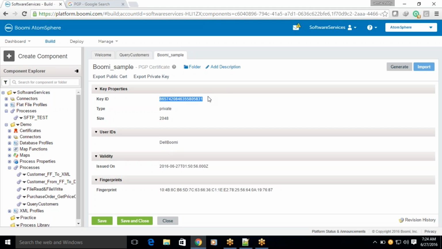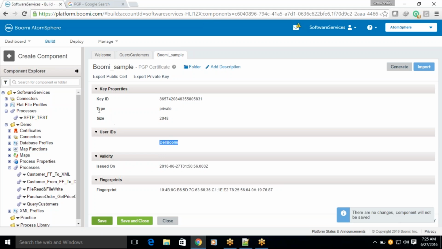Even if you wanted to decrypt, what you need is the passphrase that we entered here. Since everything was embedded in Boomi, you don't need to enter the user ID or key ID, because we directly browse the certificates here, public certificate and private certificate, whenever we are going for encryption and decryption. Instead of selecting the certificates based on the key, the user ID or the passphrase, you will automatically specify all this information directly through the certificates here in Boomi. Okay.